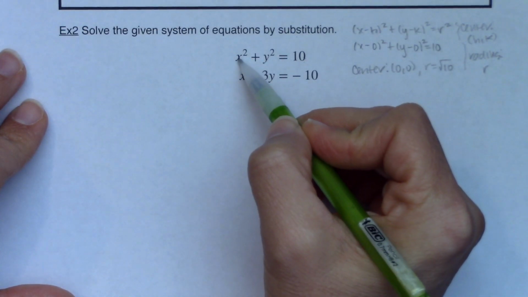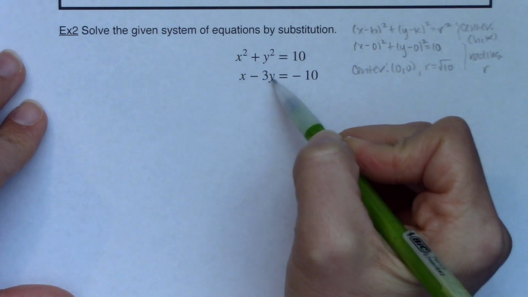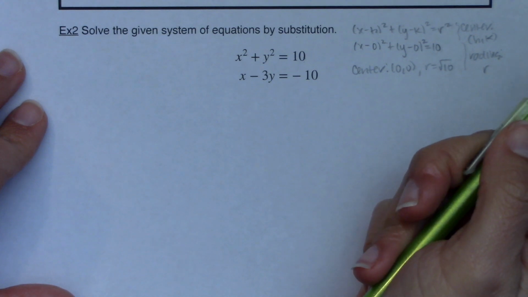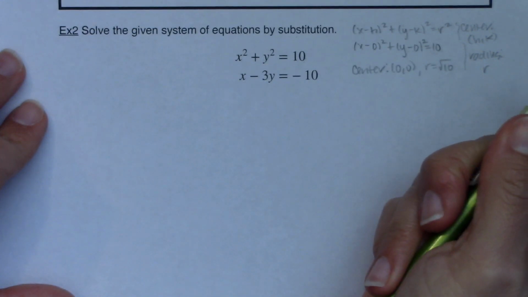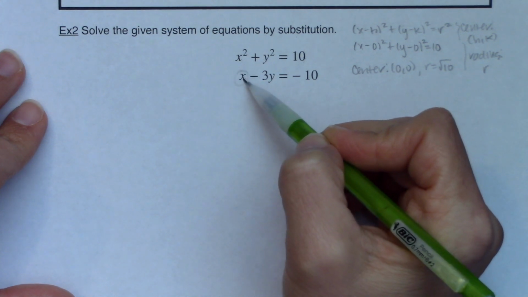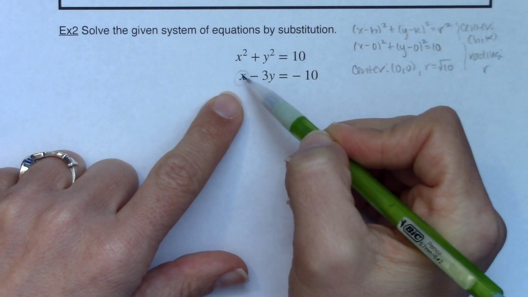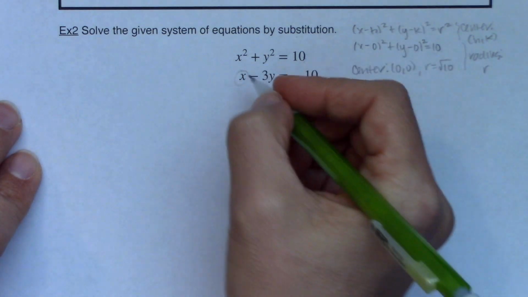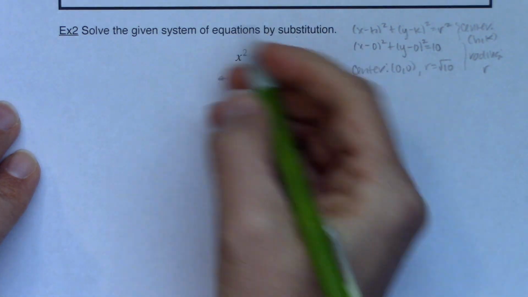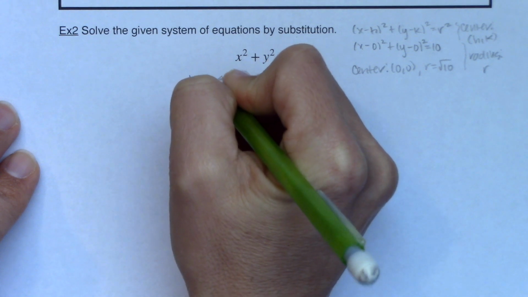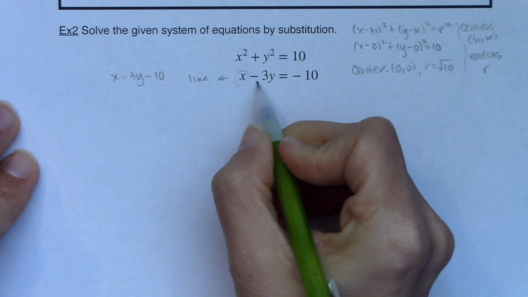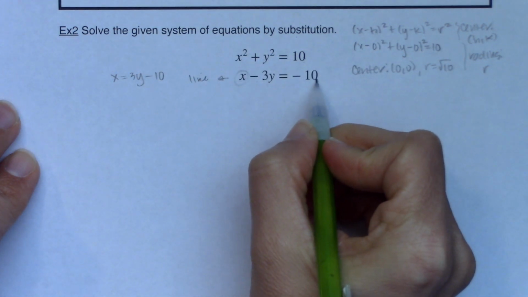All right, all that aside, I want to substitute. So I could solve this equation for x, or for y, or solve this equation for x, or for y, and plug that into the equation I didn't solve for. And just looking at this, I think the easiest one for me to do is solve for this linear term where we just have x and no coefficient in front of it. So if I take a look at this line, if I solve for x here, I'm going to move the 3y over. So just so we're clear, this is a line, so I'm going to get x equaling 3y minus 10, because I'm going to add 3y to both sides.